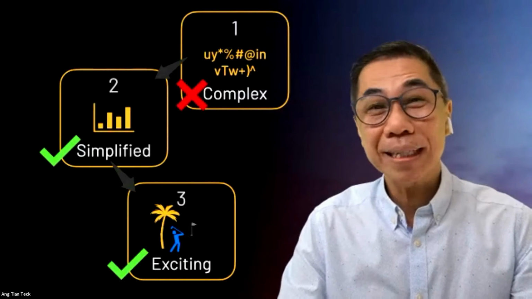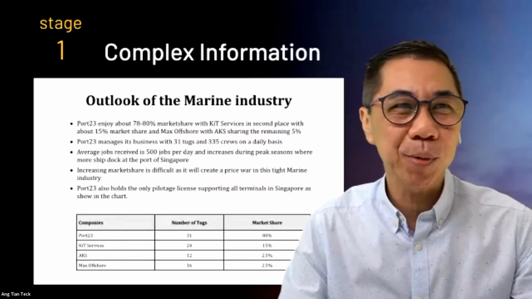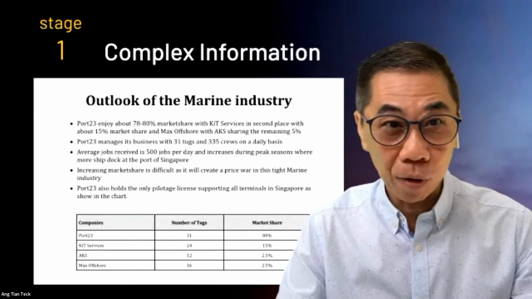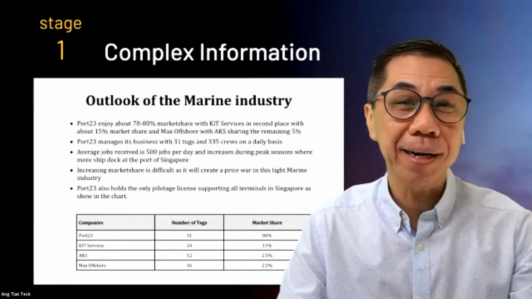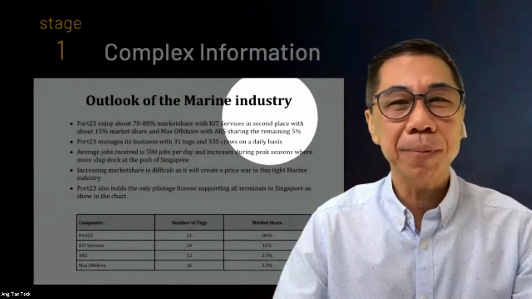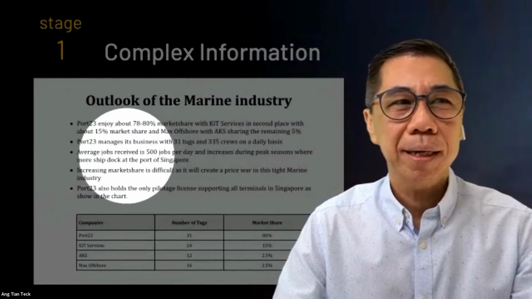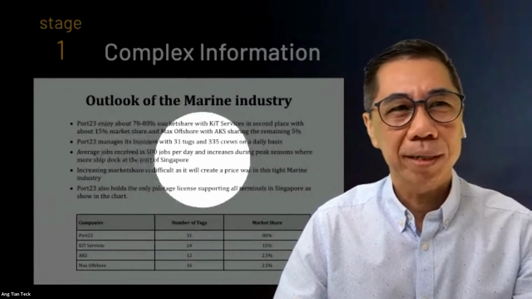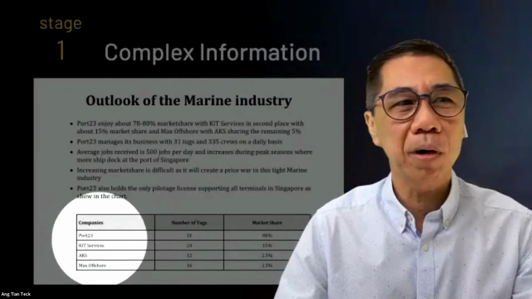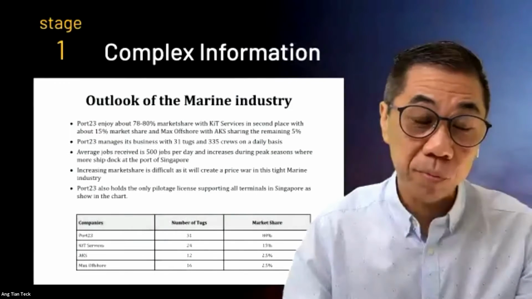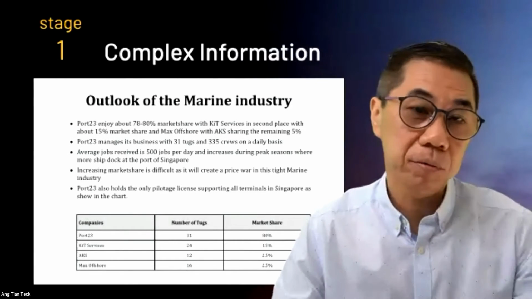Okay, so some examples. This is stage 1. As you can see, it's very PowerPoint template-like, because why? You see a title, right? PowerPoint always asks you to write a title. And then they say, okay, put in a lot of text there. And sometimes they give you a table, okay, add in numbers in the table. These are all stage 1 information. Very complex, not very good.